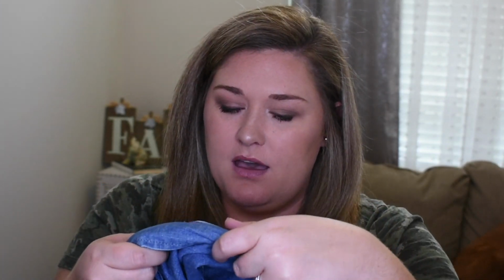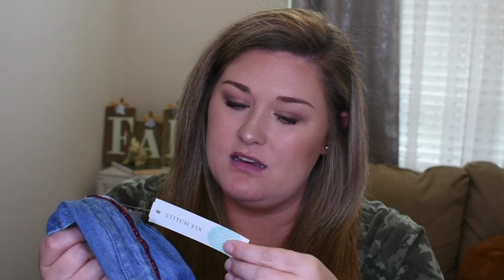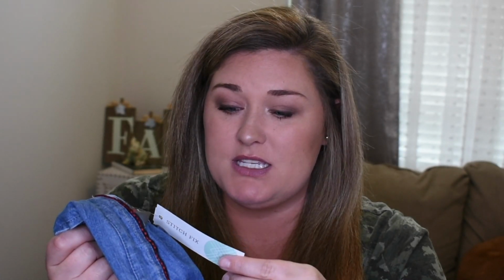This one's in a size 2X, and it's a little bit snug. What's funny is last month, before that box, I had gone in and upped the sizes to everything. And I'd gotten 3Xs, and some stuff felt a little large. Well, I didn't change anything in my profile. And then I got all 2X stuff this box, which I don't hate, but I think 3X would have just fit me a little better. This is the Morgina button-down chambray top. Chambray, somebody commented that. This chambray top is $58.